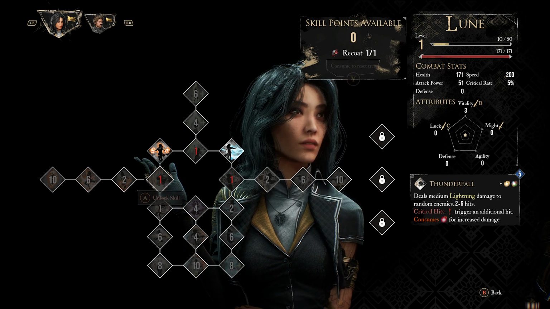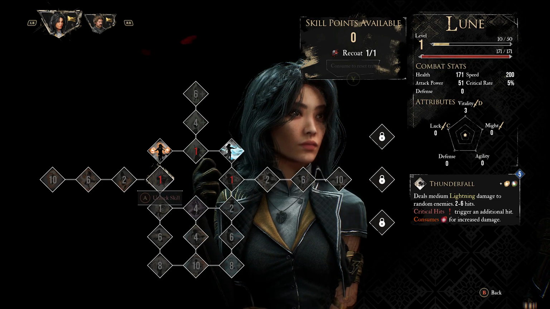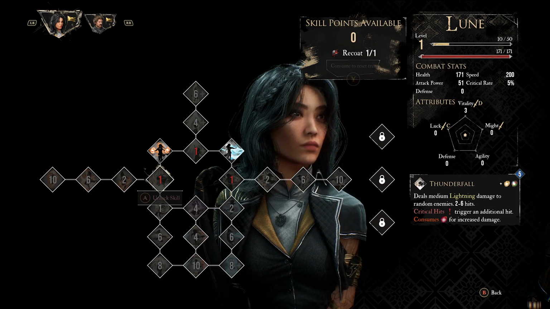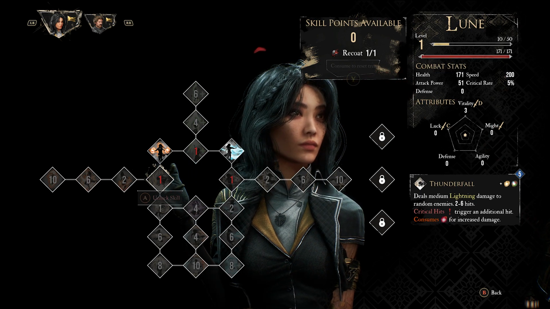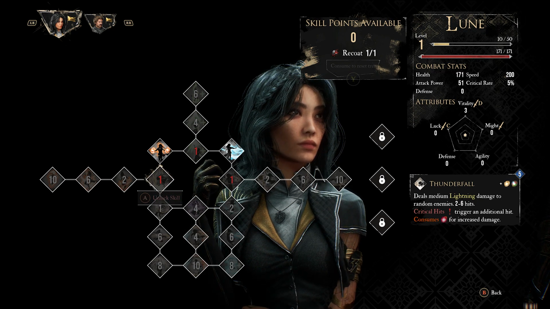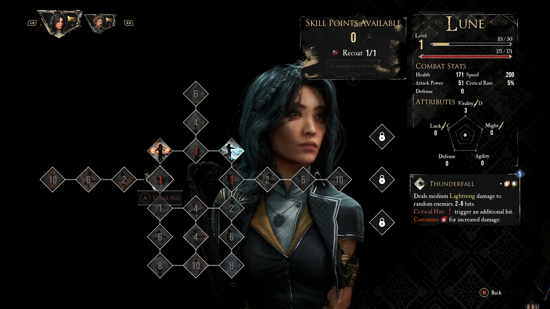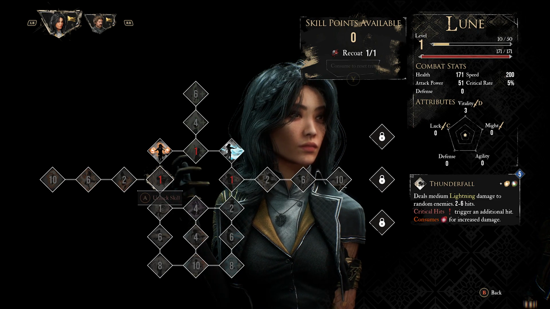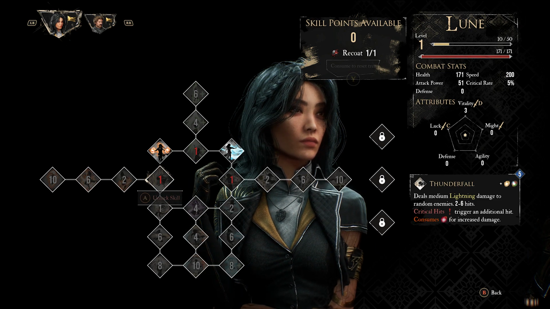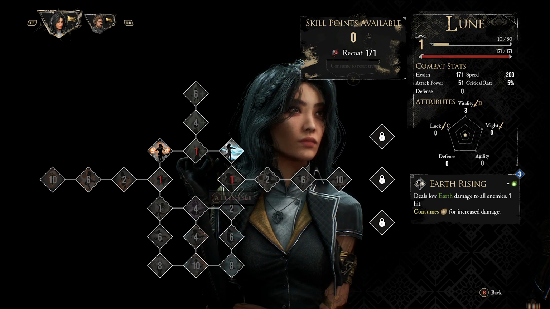Thunderfall deals medium lightning damage to random enemies. Okay, random enemies is kind of a debuff on that, but... And this is such a random one. 2 to 6 hits, and they're on random enemies. So if you've got 4 enemies against you, you could hit 1 enemy twice, and that's it, and the rest of them take nothing. Or you could hit all of them once, and then 2 of them another once each. Oh my goodness. Okay, there's a lot going on with these systems, is my first impression. Just a lot going on with them.